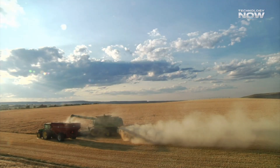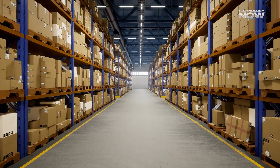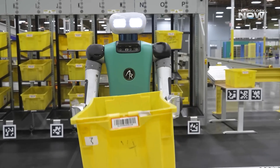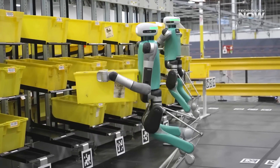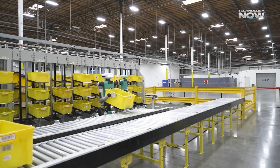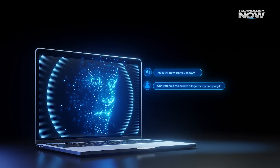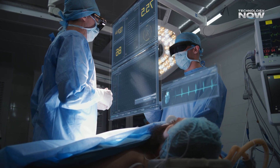Outside of humanoids, Jetson AGX Thor is also used in smart tractors, delivery robots, surgical devices, and automated warehouse systems. These machines need to process huge amounts of data quickly from cameras, sensors, GPS, and more. Whether it's a tractor detecting crops or a delivery robot navigating a sidewalk, Jetson AGX Thor handles all the thinking on board, allowing decisions to happen instantly without needing internet access.